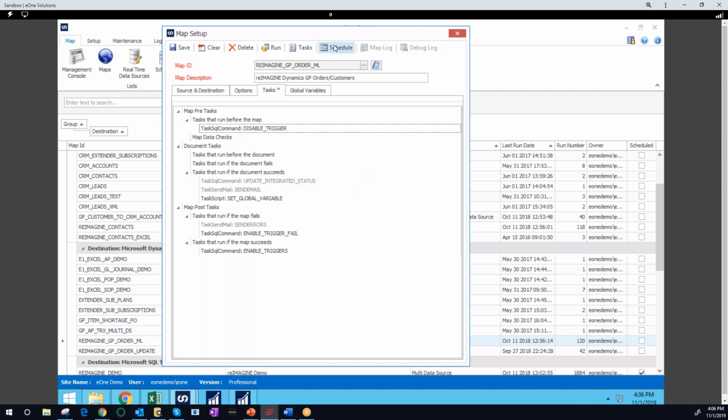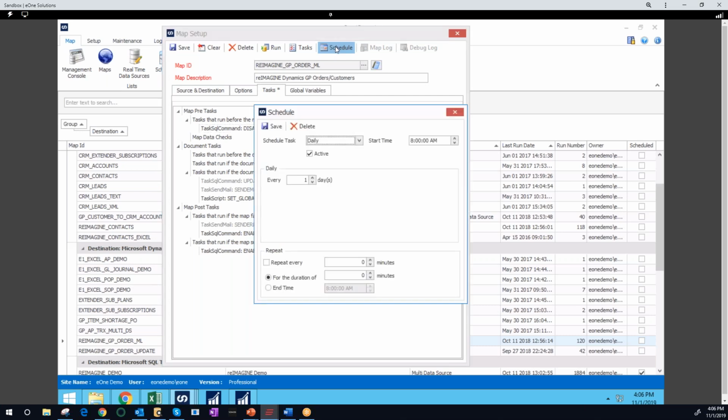So now if we go up, we do have a scheduler. You can run your whole integration on changes or a schedule. So some people are using SmartConnect to push data for month-end reporting. They want to run that integration just once at the end of the month. You have the options of doing daily, weekly, monthly. You can just run once.